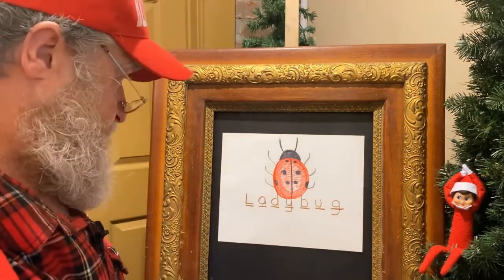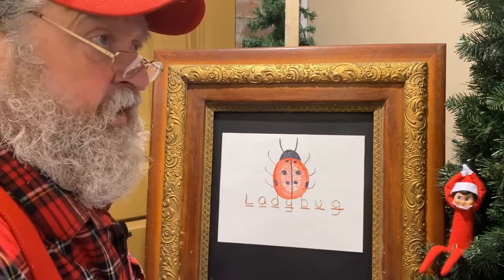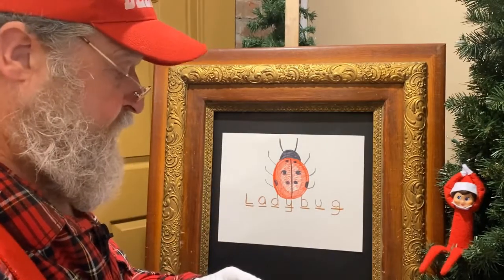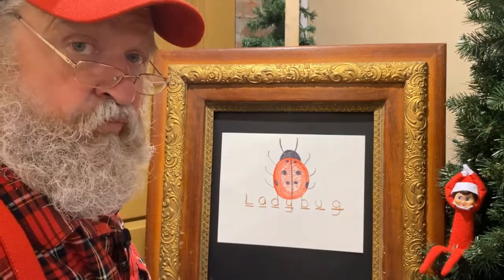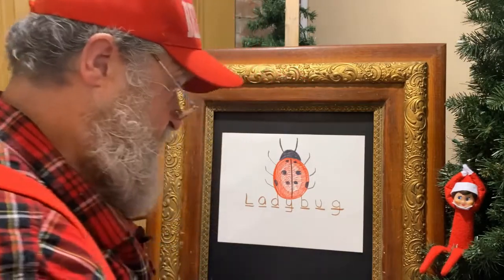So there you have it, kids. And don't forget, if you want to do a ladybug in yellow or green or something like that, that is fine. There are different colors of ladybugs. We just happen to be doing a red and a black one today. So when you're done, always remember, kids.